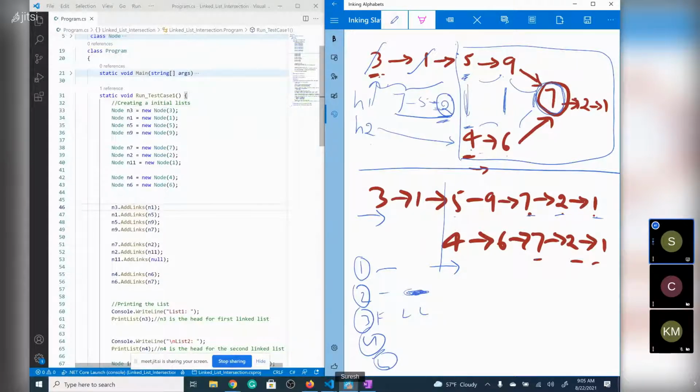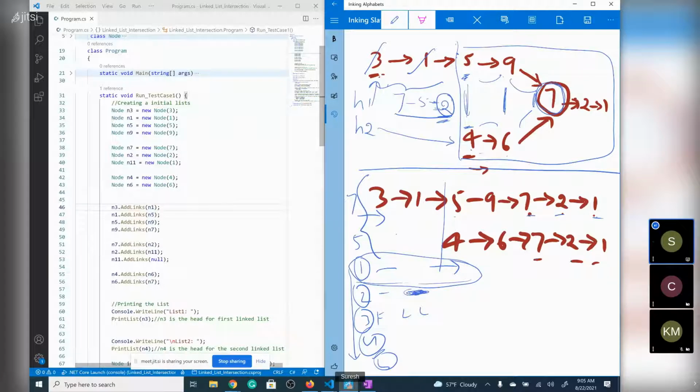And if you look at these many steps, we don't need to do these many steps for every input. Let's look at the second input. We will get the same length here, 7, and then 5 here. We don't need to do all these 5 steps if we know that both lists are not intersecting. By finishing the first step itself, we can figure out whether the lists are intersecting or not.